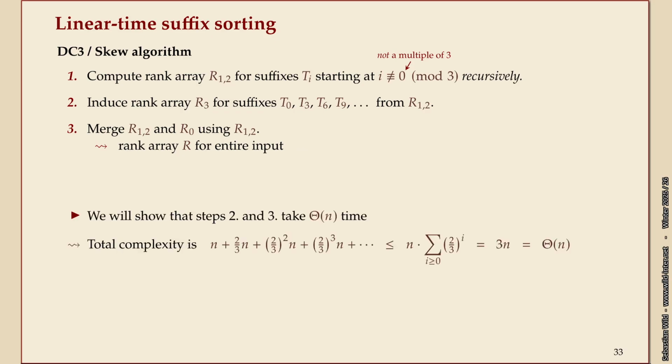Before we look further into how to do all this, let's try to analyze the results. And here I'm just going to forward reference that steps 2 and 3 will take linear time each. And then by the standard Master's theorem, if you have total cost linear in the first step, then recurse on 2/3, it's a geometric series. So the total cost is also linear because you get rid of a constant fraction of the input in each step. So if we can do all that, we're good. Then we have a linear time algorithm to compute the rank array. And from that, we can compute the suffix array.